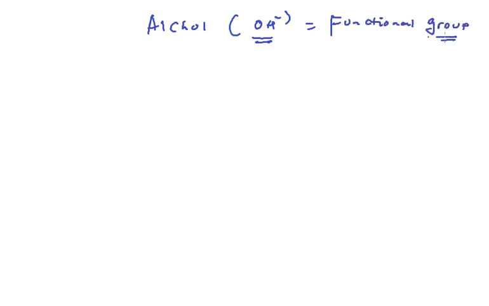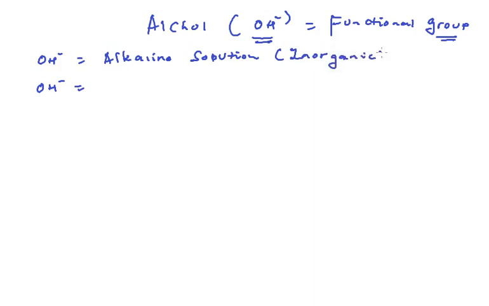So the last group I would like to discuss for our class is the alcohol group. How do I identify the alcohol groups? The alcohol groups have a functional group, OH. Please don't get confused with the OH in inorganic compounds, where OH refers to an alkaline solution. For organic compounds, OH is the alcohol group.